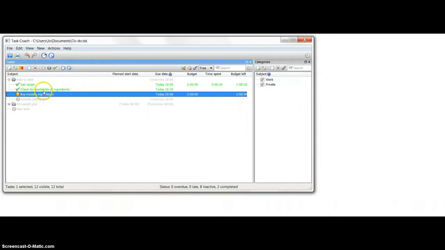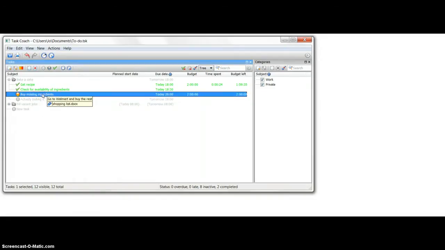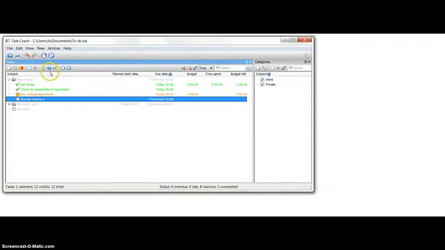Green color indicates that a task has been completed, whereas a blue dot means that a task is currently active. A gray dot, like in this example, and gray writing means that a task is inactive, and orange color finally means that the task is due soon. To change the status, you only have to mark the tasks and assign one of the options from the menu above to it.